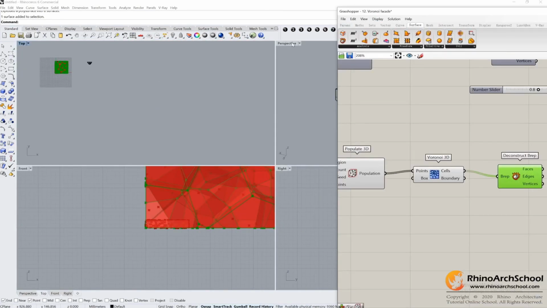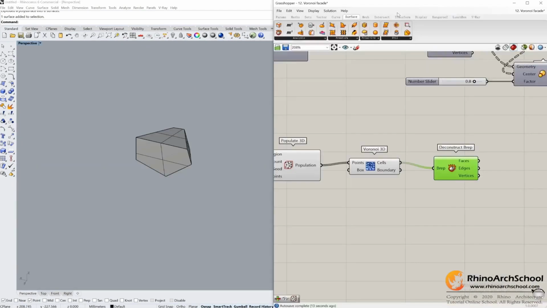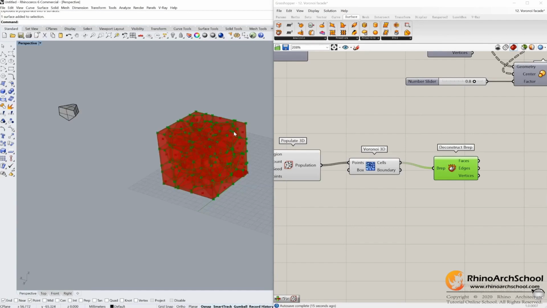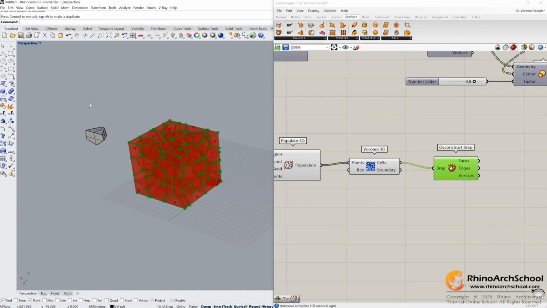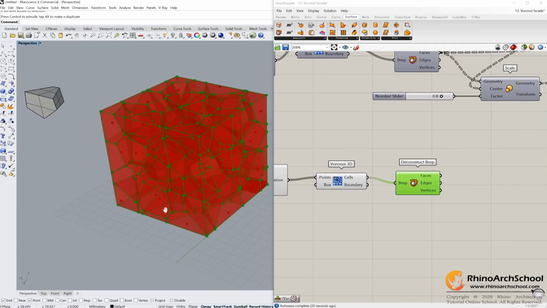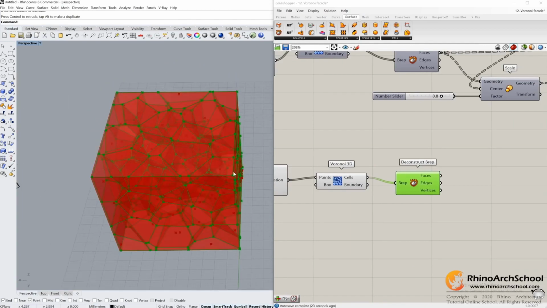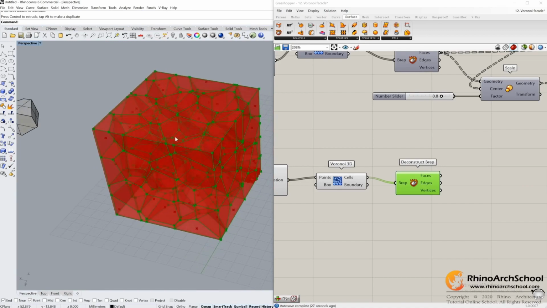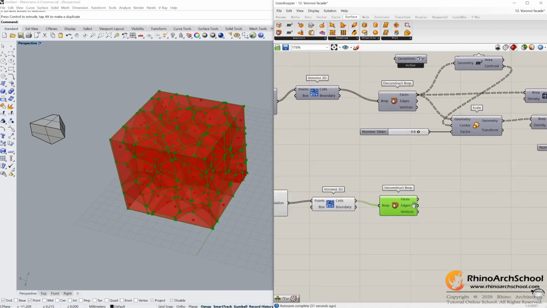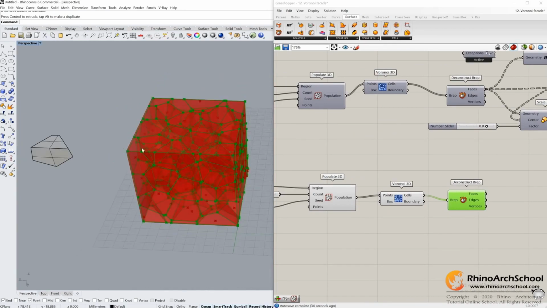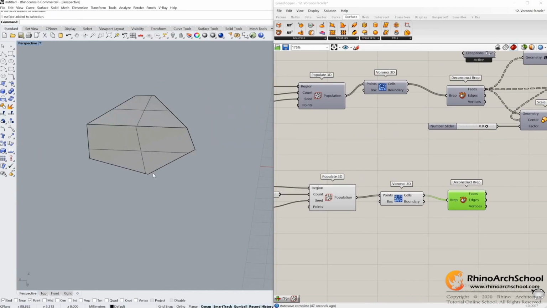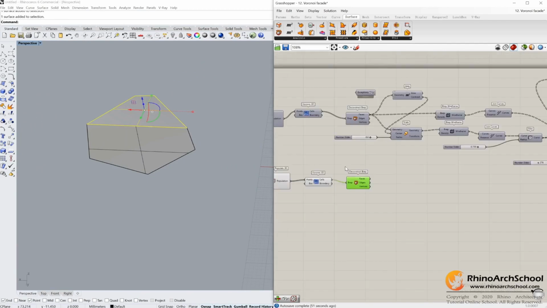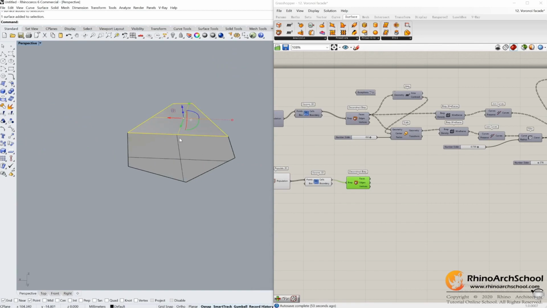Go to the perspective view. Cool. Now all of my volumes have been exploded into surfaces. I'm going to extract my curves. And the next step is to scale this down. And you can see in Rhino, we normally find the centroid point of the surface first. So I use this one, area centroid.